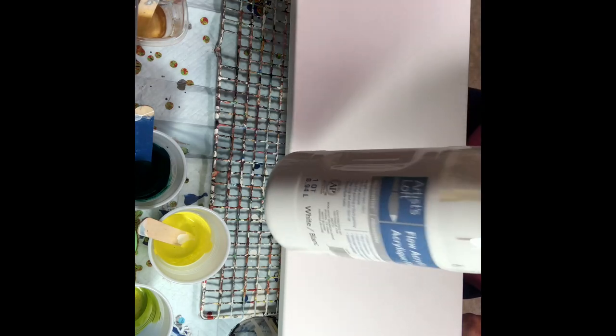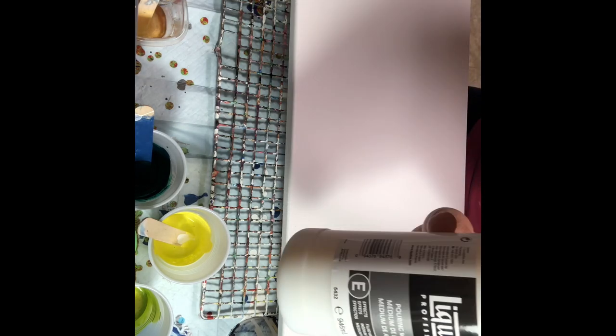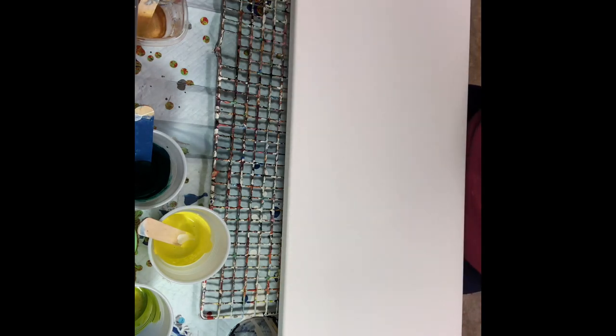I'm gonna do a Dutch pour tonight and just get it out of my system before I go to bed. I know that sounds crazy, but I'm gonna cover my canvas in white. This is a 12 by 24 canvas. I am using the Artist Loft White tonight, and I've mixed it with Liquitex Basics pouring medium.